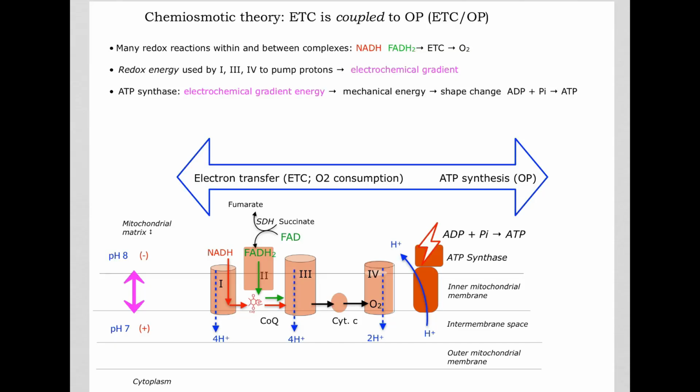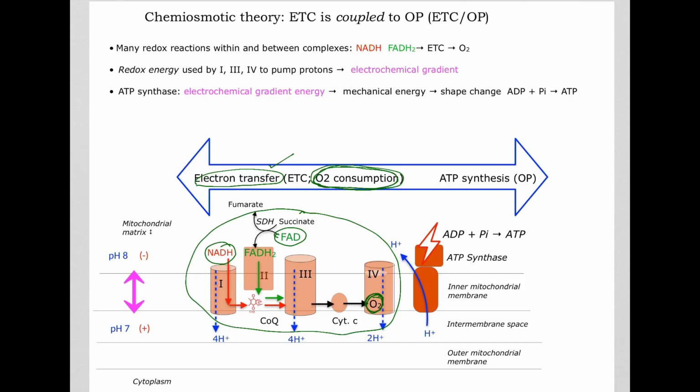Just a quick reminder, as we discussed in previous videos, we have two parts. So we have electron transfer. That's how electrons from NADH or FADH2 are transferred to oxygen. So this part here is electron transfer. Since most of the oxygen in your cells is used up here, if we monitor oxygen consumption, we are getting an idea of how fast this electron transfer is happening.